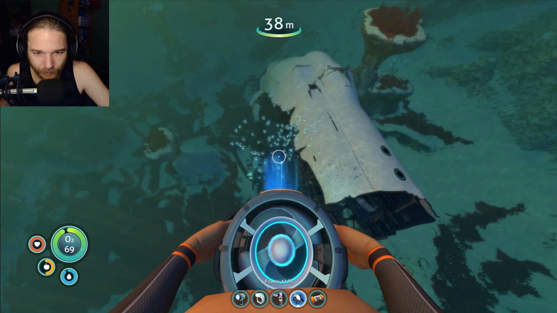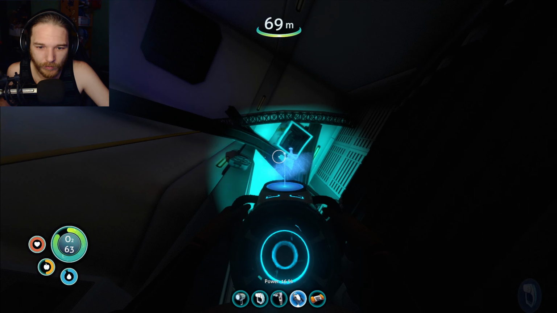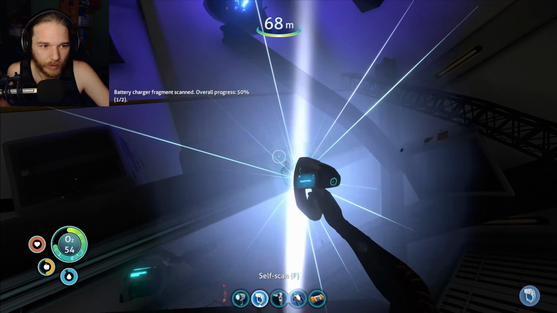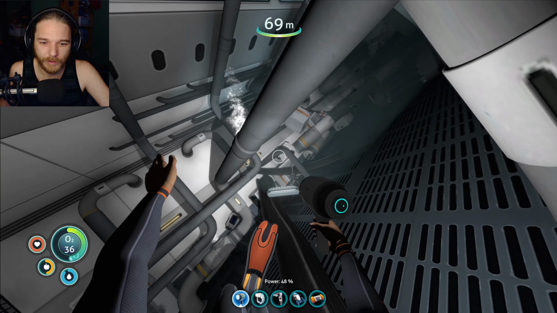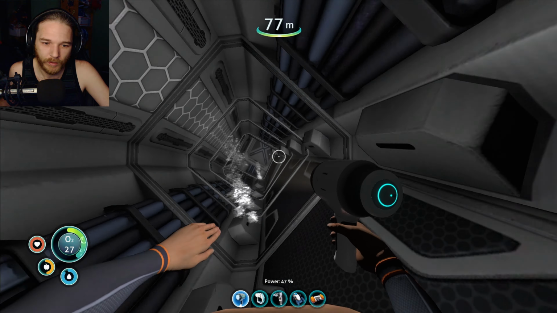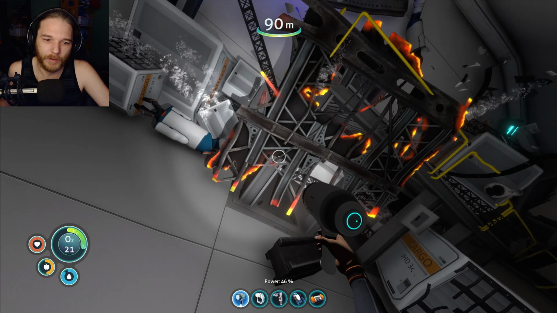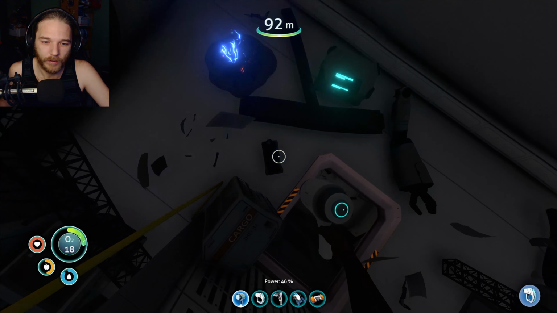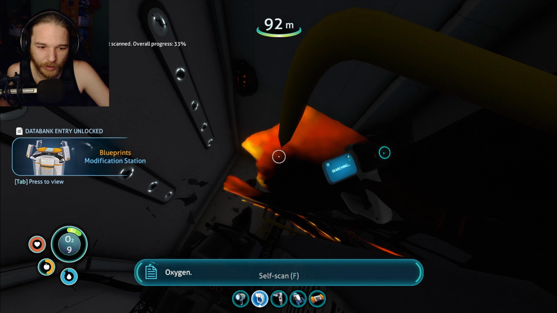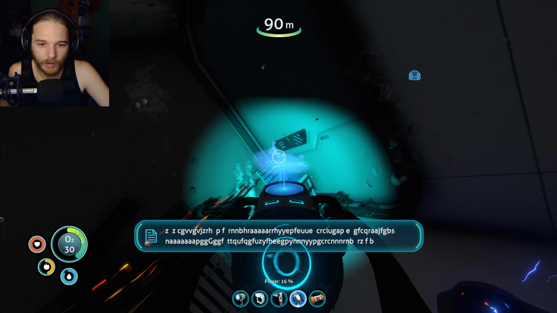Alright, we gotta go back in that thing. Scan it out. Battery charger, nice. How many is that? Better light than a seaglide. That's a way better light. Oh, okay, we got a bigger room here. Bunch of different things, but not enough to get a blueprint or not. I do lose oxygen over time. I can get out of here.